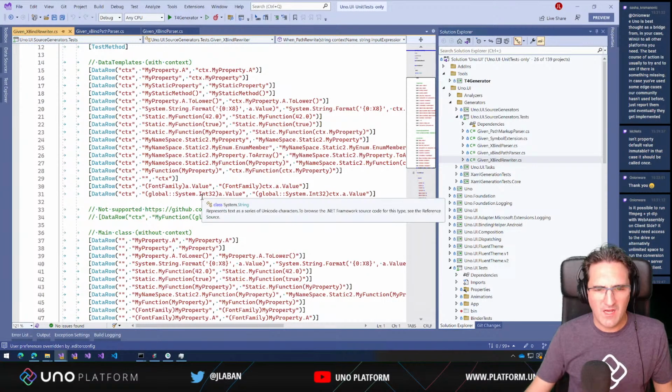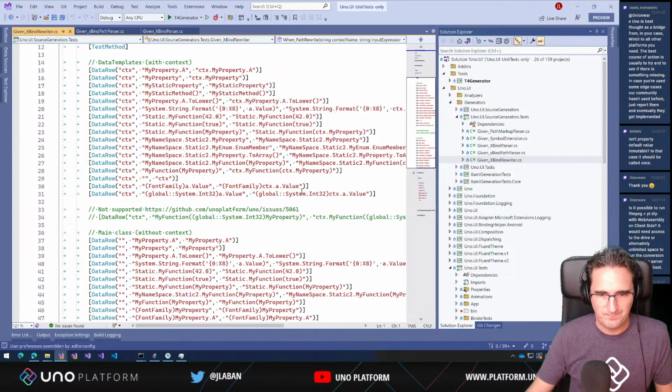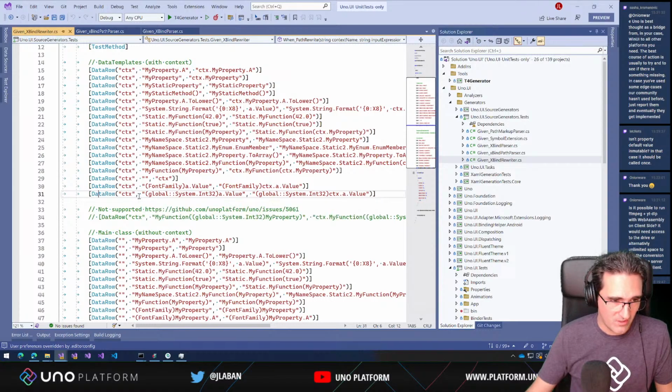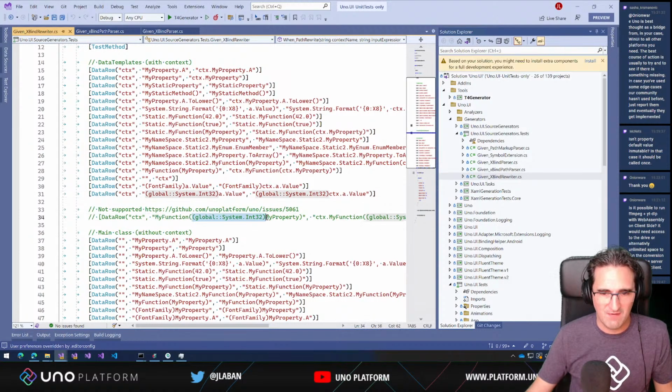Okay, so we do have some support for, I'm sorry, we do have support for casting. So if you specify a value and then you cast it once, it works. But it doesn't work if you're using it, let's say, inside of a method call, because that one is going to try to do something weird with the function here.